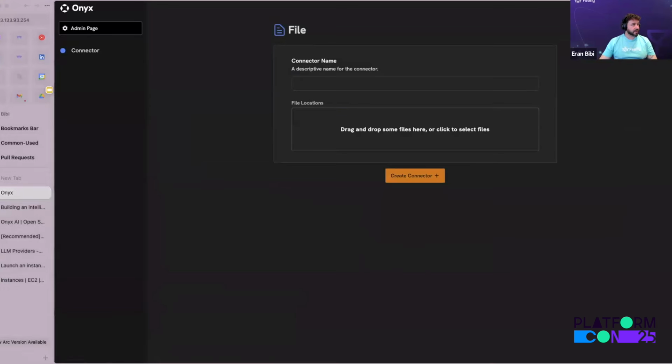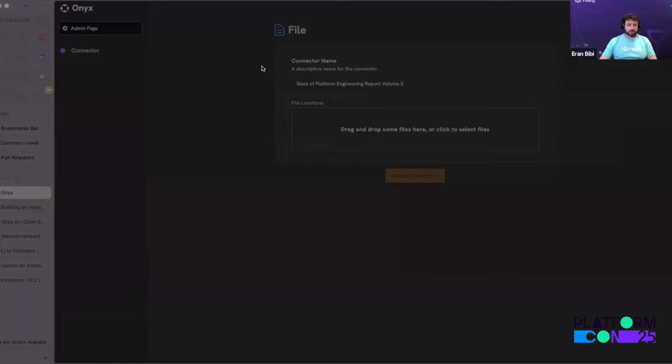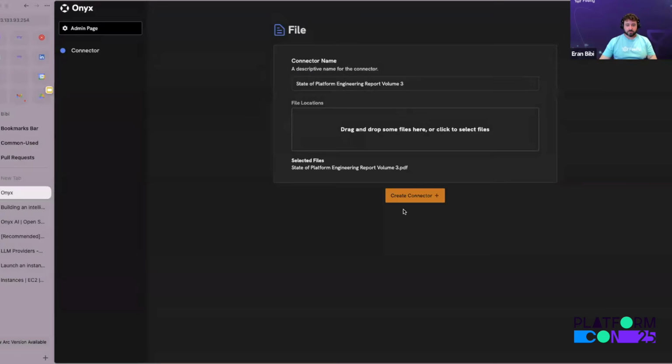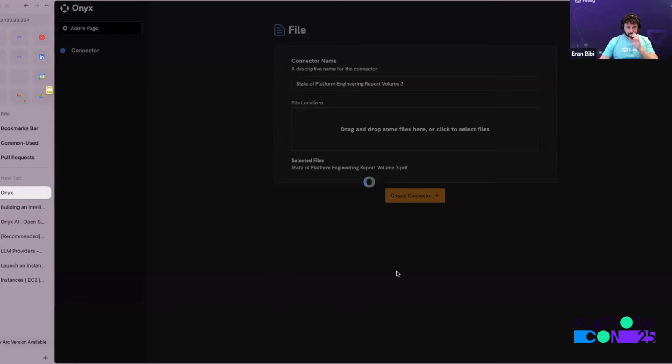Let's have another one. Let's have something that I think most of you are familiar with, which is the State of Platform Engineering. I selected that PDF as well, create a connector.